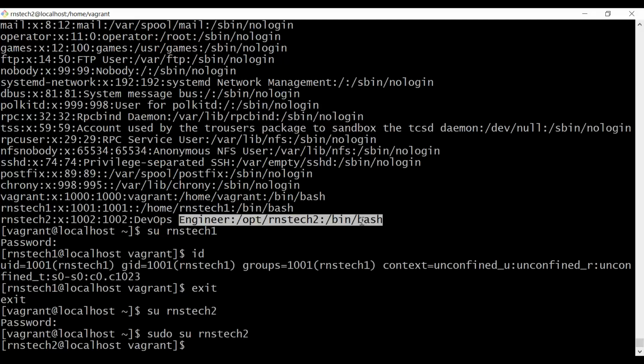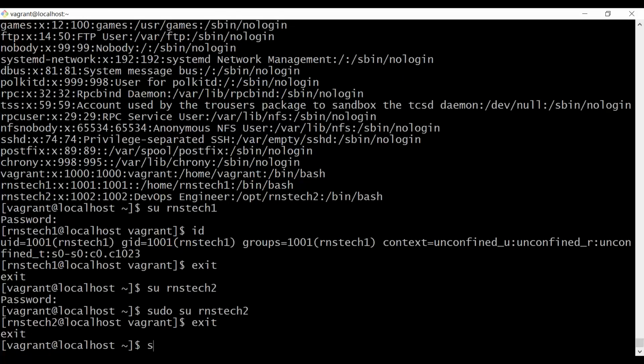Now what I will do is modify this RNS-Tech2 user to the sbin nologin user. Let me exit and let me do one small activity. What is that? sudo. I'm changing the properties of that user. How to change the properties of a user? The usermod command, for modification. But what would I like to modify? Yes, if you'd like to modify the comment, you can. I'm just changing it to engineer. Before it was DevOps engineer. I'm just changing it to understand how to change the properties of the user.